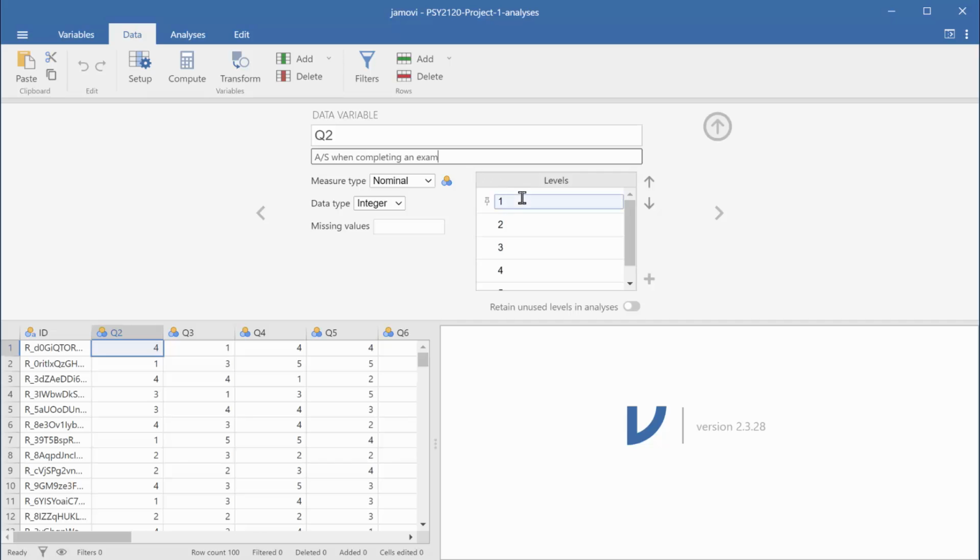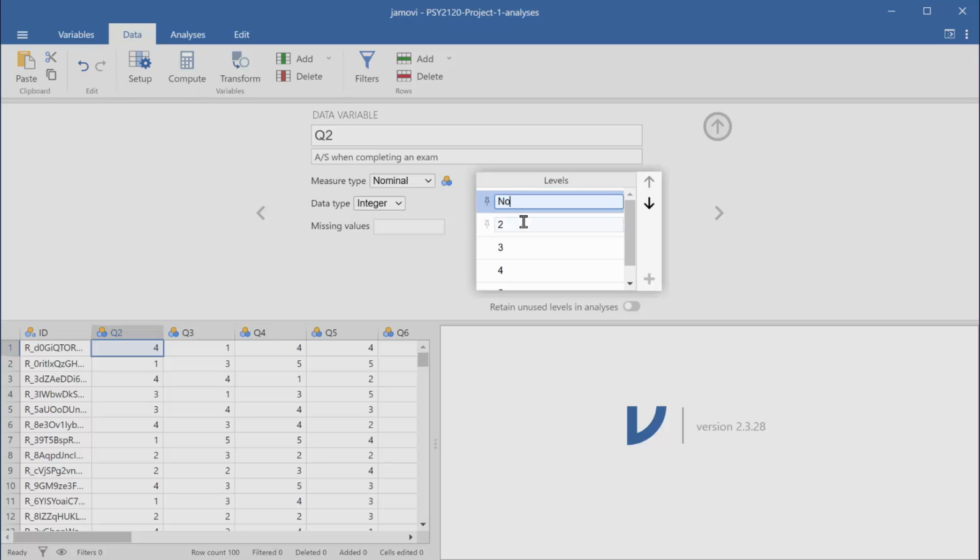So I'm going to come over here to the levels, and where it says 1, I'm going to click and then just type in no for no anxiety or stress. You can use your mouse and then just move over to section 2, and this would represent mild anxiety or stress. So I'm just going to type in mild. Another way that you can get to that next level is to use your tab key.